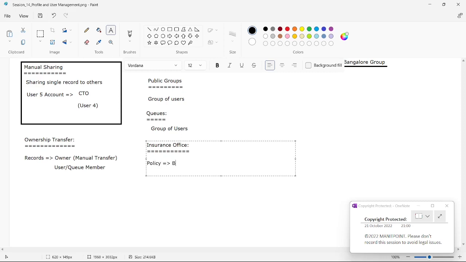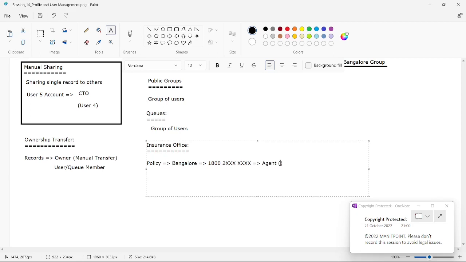Someone from Bangalore is dialing some customer care numbers, some 1800 numbers, and they are connected to some agents. You know that, right?